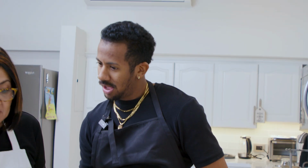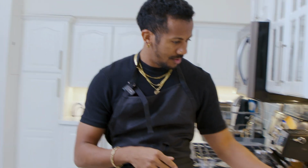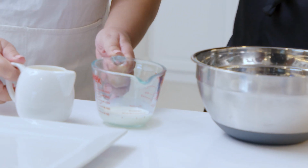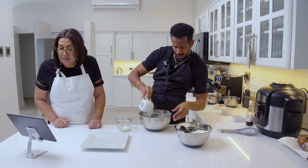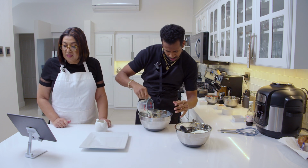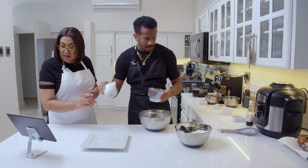In a separate bowl, whisk together the milk. Milk. Vegetable oil. How do I make a mess? Milk. Vegetable oil or melted butter, and we're gonna use melted butter.